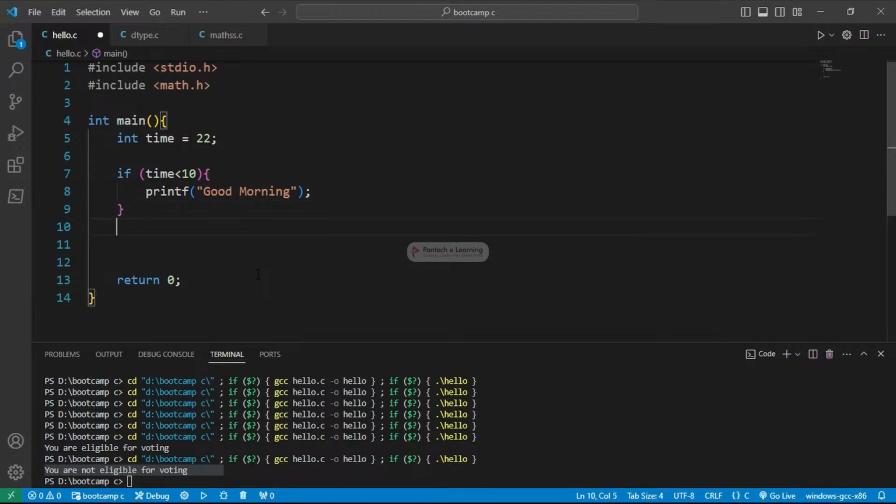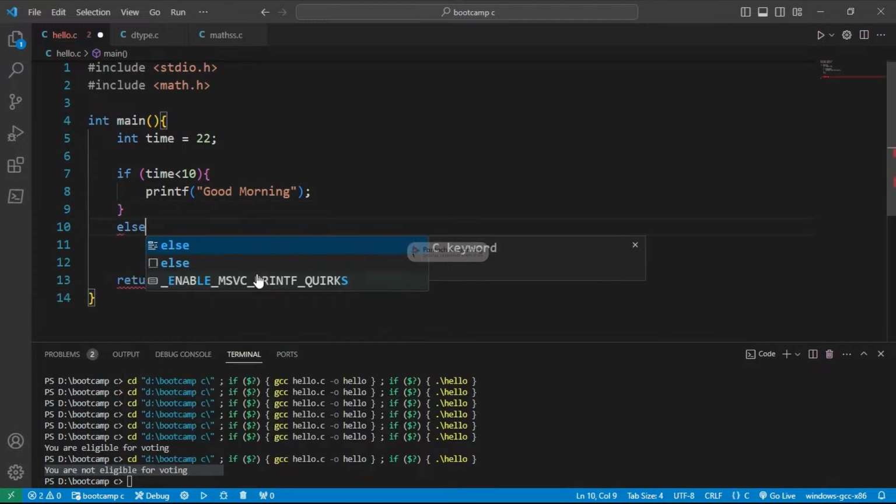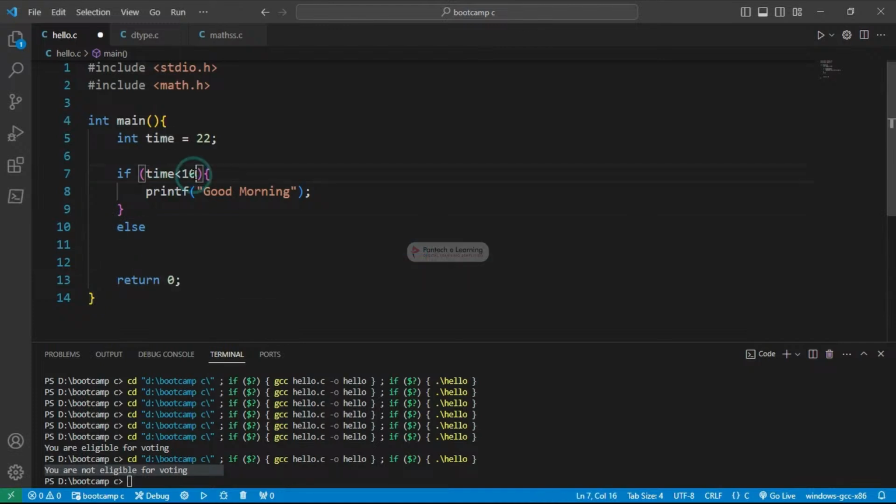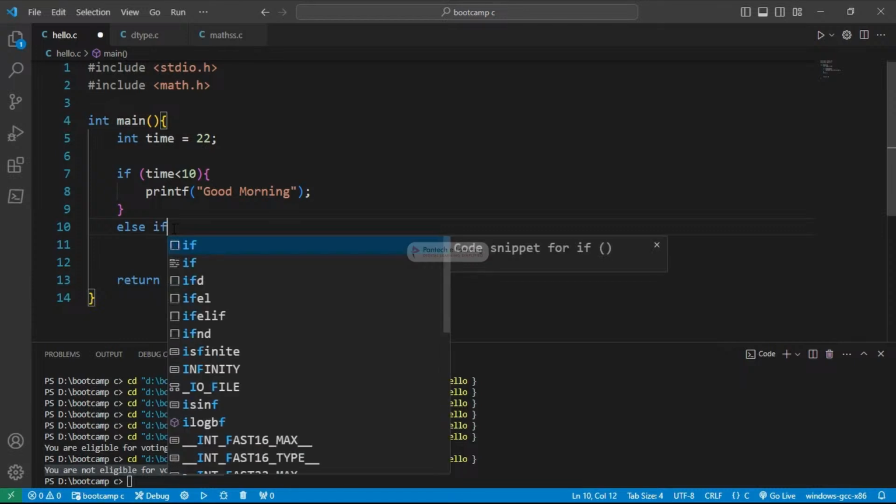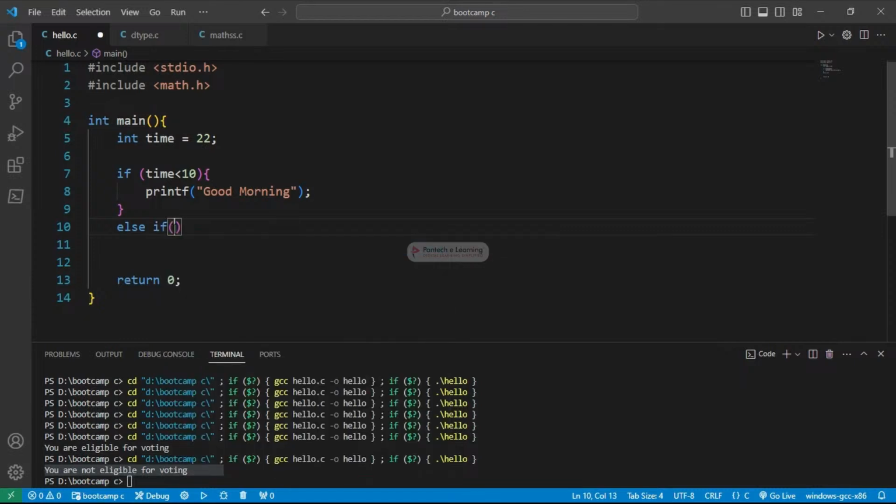So now instead of else, I need to have another condition. I want to check whether it's between other times. So if this fails, it goes into the next part where I can create an else if, another if. This is an else if. So I am checking time is less than 20, and I am having a body for it. So in else if, you have to give another condition.